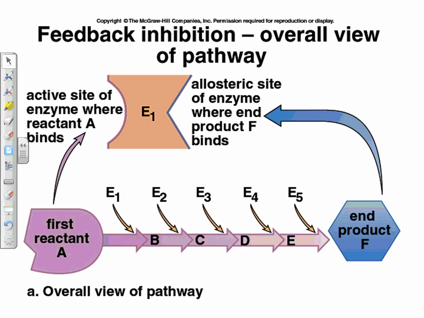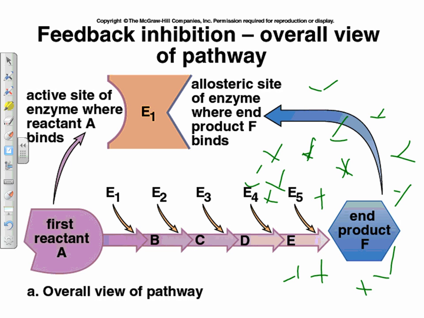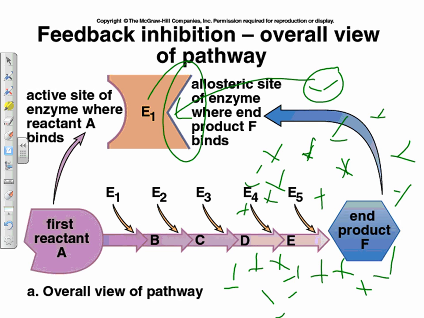Let's say that you've made a lot of this stuff. Let's say that each one of my little marks here represents one of these. So these are all our end products. Eventually these things just start building up everywhere. They're all over the place. The concentration of them just keeps getting higher and higher. Eventually, one of these end products bumps into our enzyme, usually the first enzyme in our pathway. And it bumps into a specific site on that enzyme, not the active site, but a different spot. It's called the allosteric, or sometimes feedback, site.